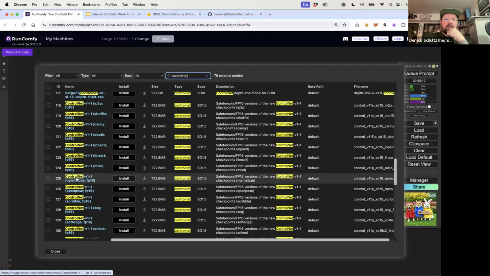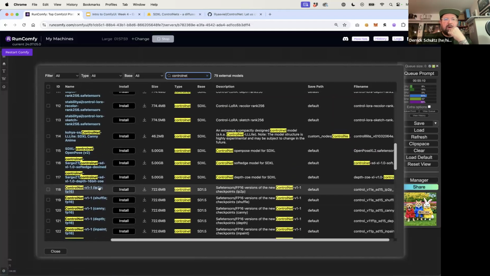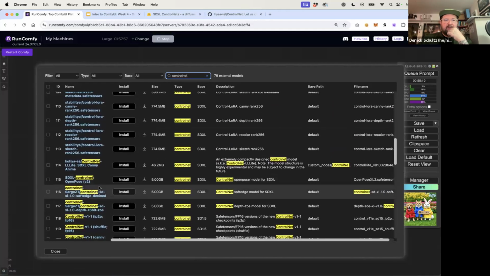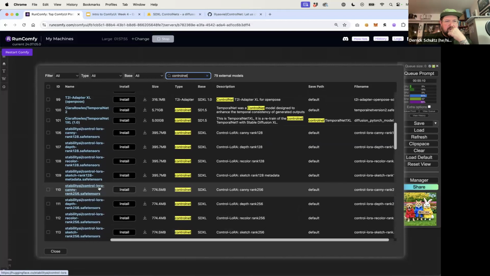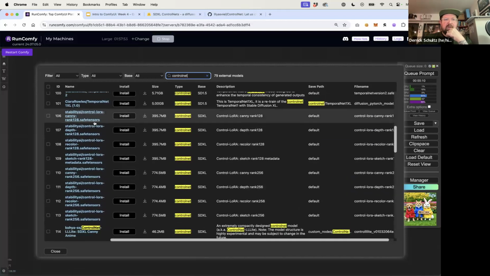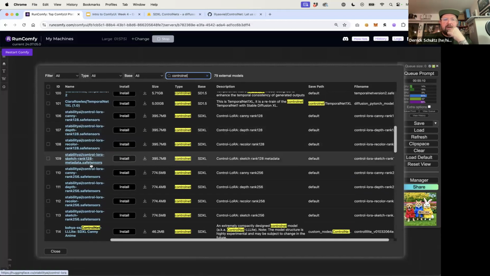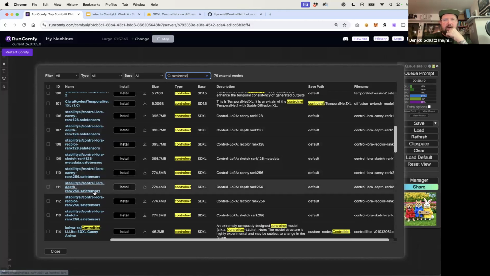So anything that says ControlNet-V1-1, these are different models you can use. So there's Canny, there's Depth, there's Line Art, there's a bunch of these here. And the XL ones, I believe, are just above here. Yeah, it's these here. So you'll see that there are different ControlNet models for XL as well.